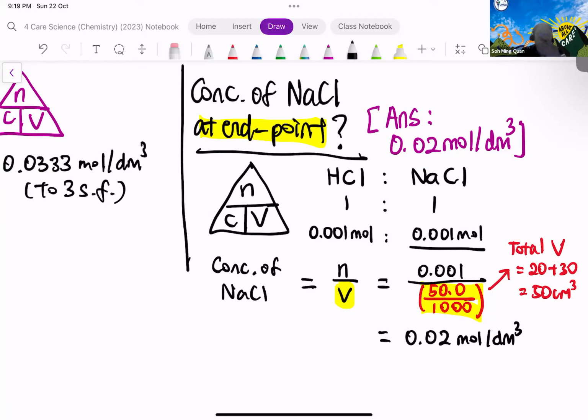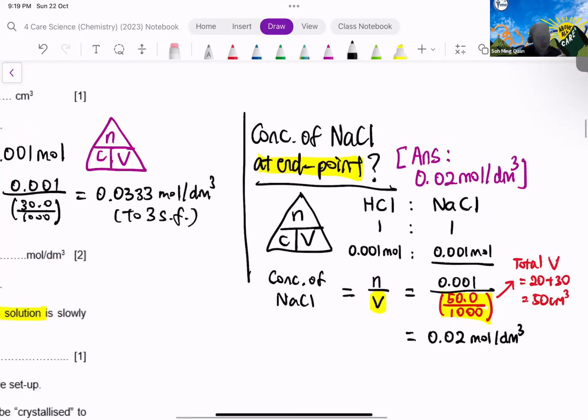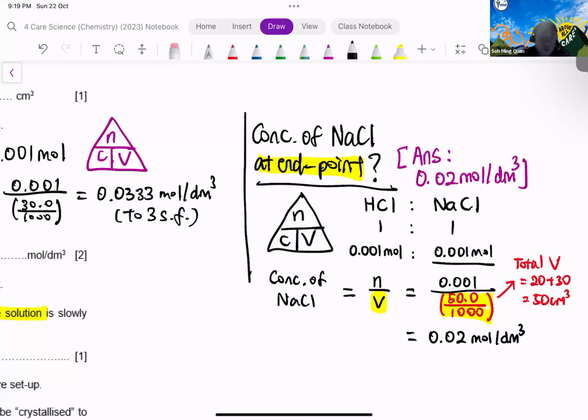Now you may be wondering, why do we do this trick to find the concentration of the salt at the end point, but not to find the concentration of NaOH? This is because when you're asked to find the concentration of NaOH, we mean the concentration of the NaOH in the burette, the original NaOH. But the NaCl is different. The NaCl is a product formed in the flask at the end. And the flask volume is not 30 or 20. It's 20 plus 30 equals 50. So this is the major difference between how we do the calculations for NaOH, which is an original solution, and NaCl, which is a product at the endpoint. So please ensure you take this down and know the trick.